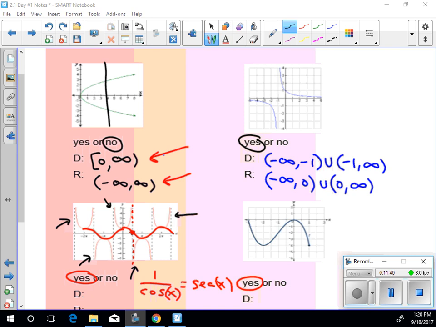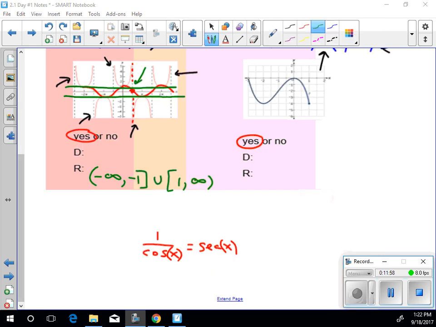Yes, we're that amazing. Okay, here's your domain. Here's your range. Notice at y equals 0, there's a gap, hence this gap right here. And at x equals -1, there's also a gap, and that's that gap. Where is the cosine equal to 0? Well, the cosine equals 0 at pi over 2. This is new knowledge to you probably. And then we add pi each time to get to the next one.